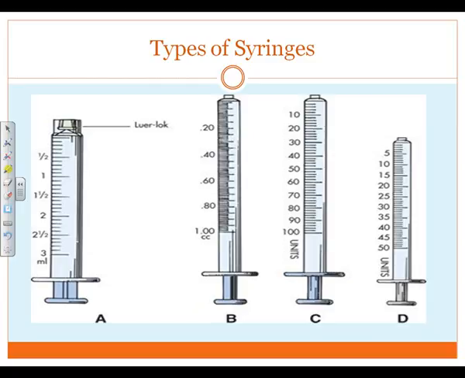So on this one, if I had to give 23 units, where would I go? How many lines down do I need to go? Right on the third one, right? Because if you're looking 25 to 30, that has to be 26, 27, 28, 29, 30. Each one of those little lines is 1 unit. So it may be different depending on your syringe. So on this one, if we did 23, it would just be 3 lines past 20. Okay? And let me assure you, these are much easier to read than the actual syringes.